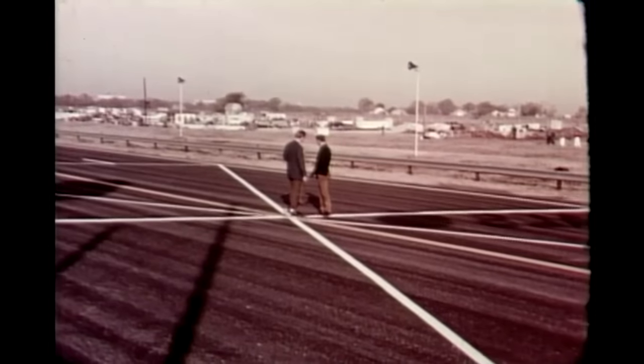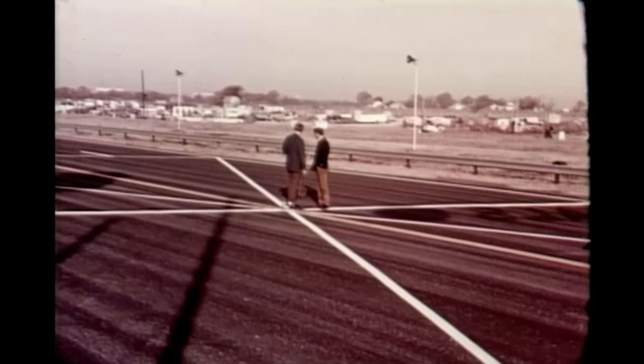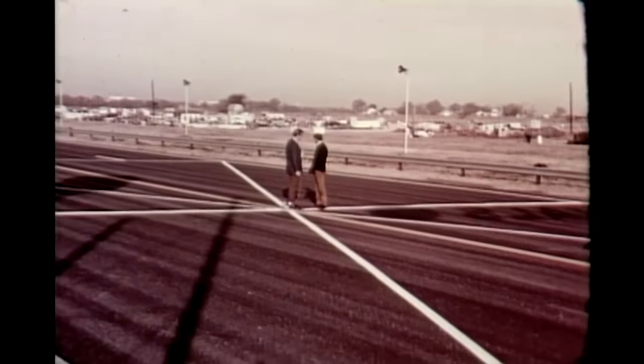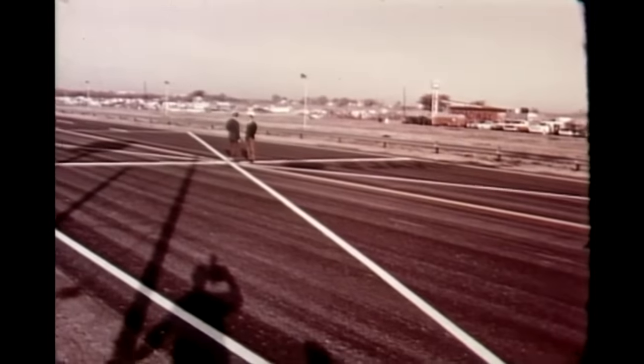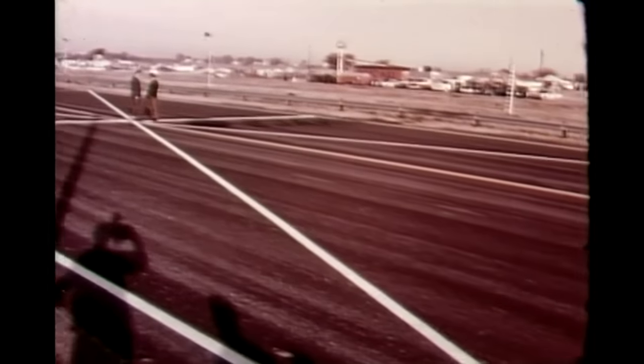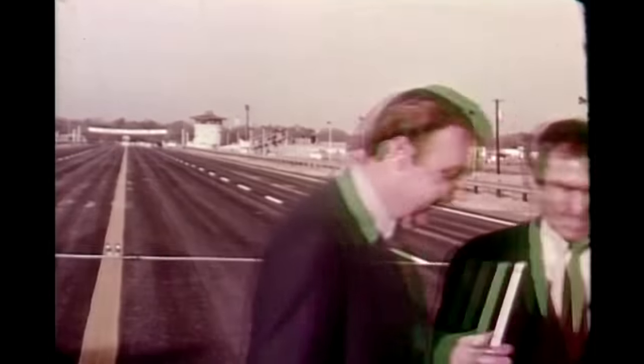How about top speed? Will he always have a higher top speed? No, not necessarily. It has nothing to do with the top speed, how fast he's going. It's just who gets to this line first. So the top speed that we hear recorded is merely the amount of time that it takes for a car to traverse the 132-foot timing trap. Is that right? That's correct. It's not the average speed over the entire quarter, which is a misconception by many people who are watching this sport. Don, it's about time for qualifications to begin, and unless we want to get hit by a 220-mile-an-hour dragster, let's move on. Right, Brock.